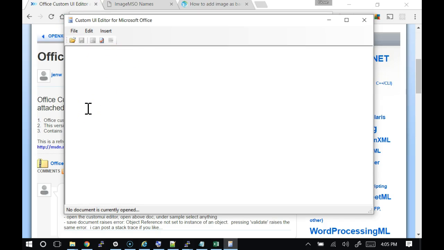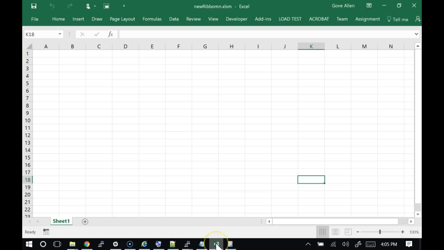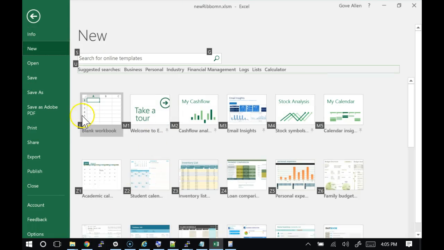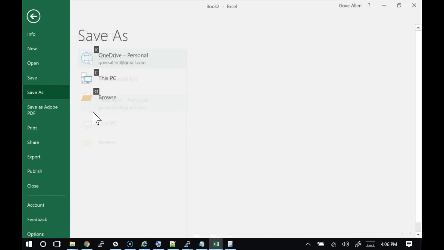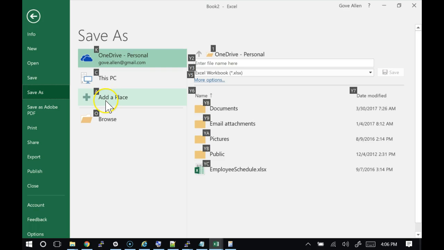Okay, so here's the thing. You remember that process that we went through where we renamed the file, we extracted it, we changed the file, we zipped it back up? That's what this is going to do for us. All we have to do now is say, I want to open a file. So let's actually get a file to open. So I'm going to come to Excel, make a blank workbook. It's called Book 2. I'm going to save it. So you want to do this along with me. We've got to have a workbook that we've just created and we have saved.